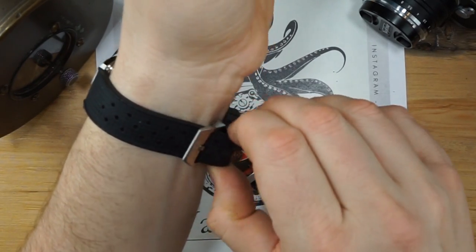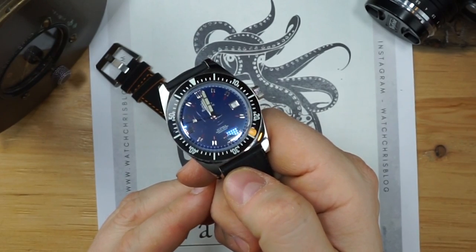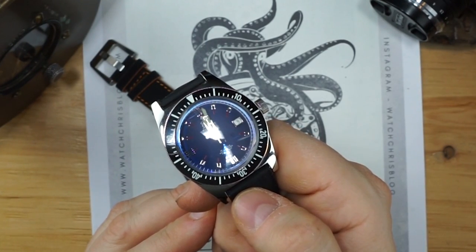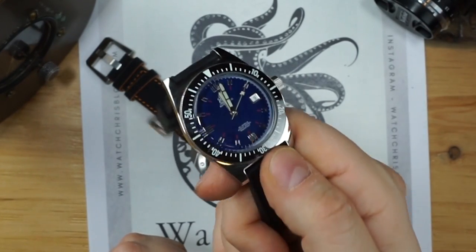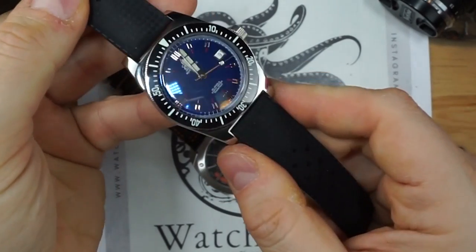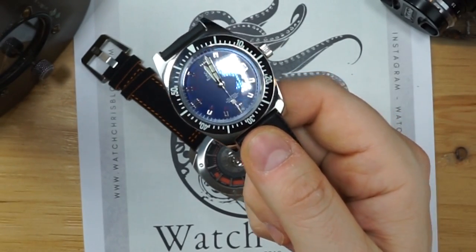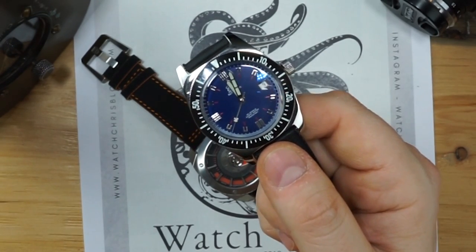On price: both models are currently on pre-order. The pre-order price is $659, which is $100 off the regular price of $759. If this watch is still available at $659, I highly highly recommend getting it. At $759 it is still absolutely worth the money. If you have a smaller wrist, they are making a 100-piece limited edition in 36mm at no extra cost — also $659 — which I think is fantastic.